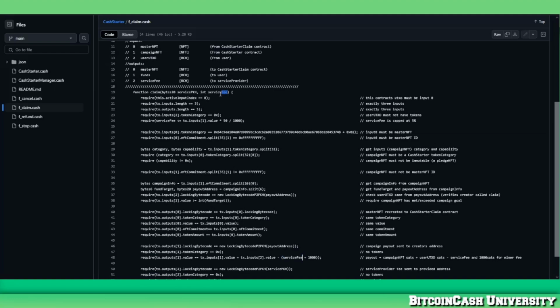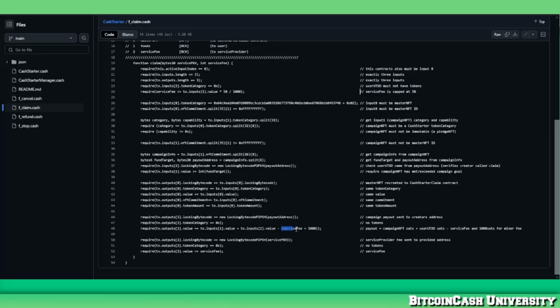So this is the service fee the function's being called with, which is this formula right here, which breaks down to at maximum up to 5% of the entire campaign. So that service fee up to 5% is being deducted from the campaign that's being given to the user, plus 1,000 Satoshis. And that, once again, is for the miner fee.